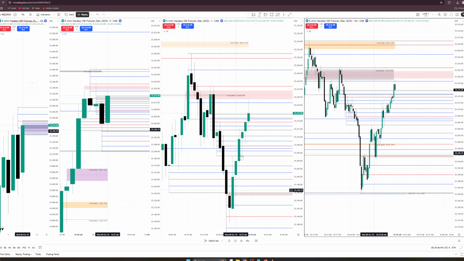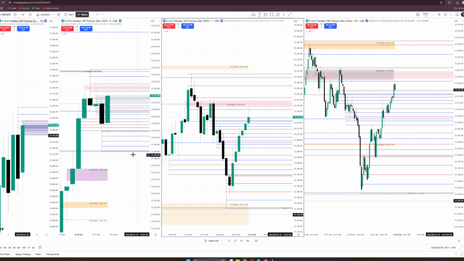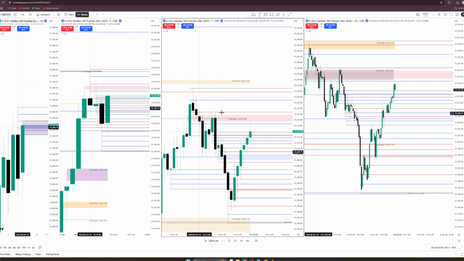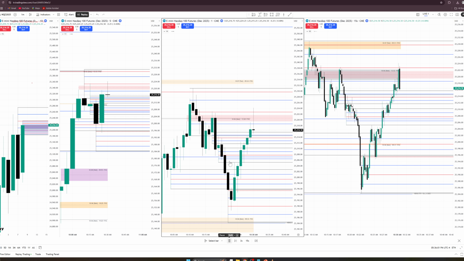So when market is again going back up, we took the sell side liquidity. Now we took this sell side liquidity. So where is the premium liquidity? Again at the buy side, this swing high. So we can target this swing high.